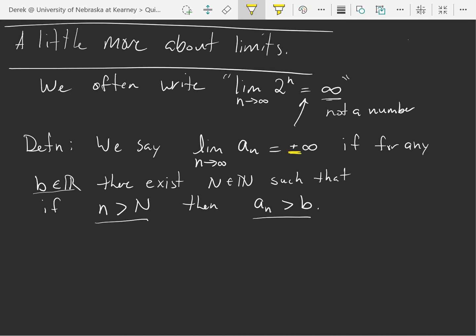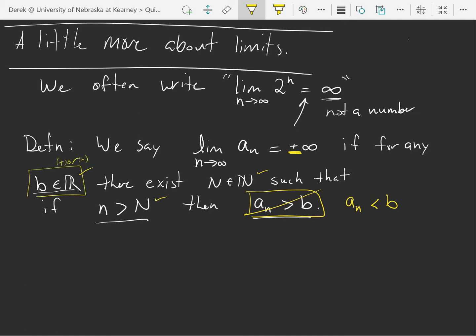Okay? So what would I want to do if I wanted to put negative values in here? So if I try to put a negative infinity in, well, the bounds can stay in the reals, right? This checks out okay. And I still want to go far enough out in the sequence, that checks out okay. The thing that changes is this changes to a sub n is less than the bound.